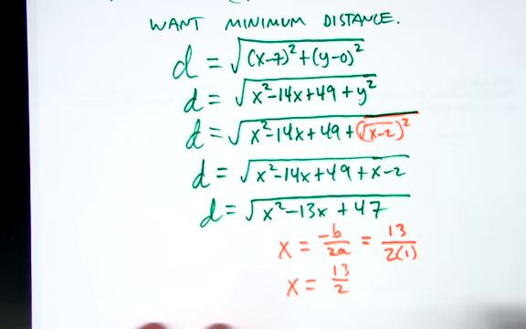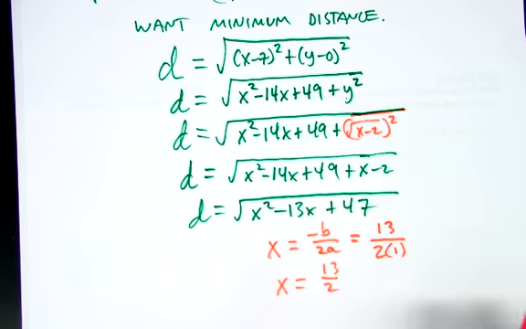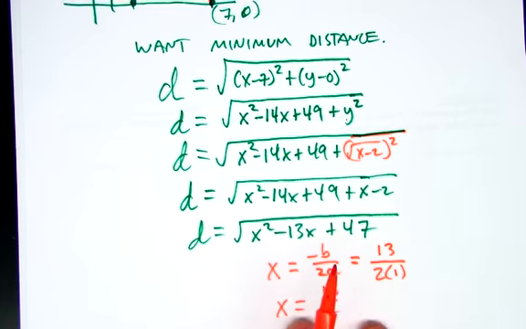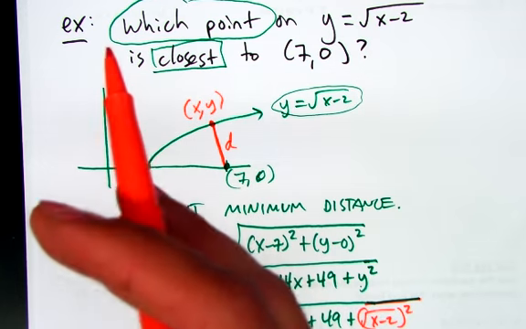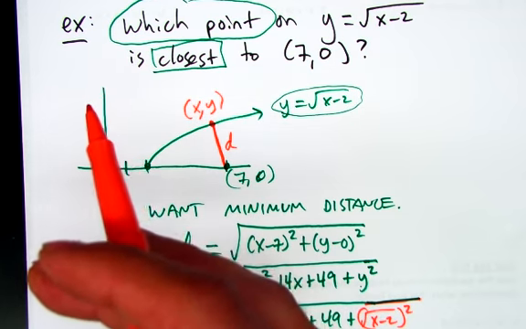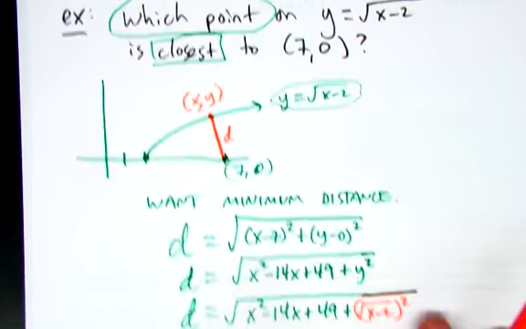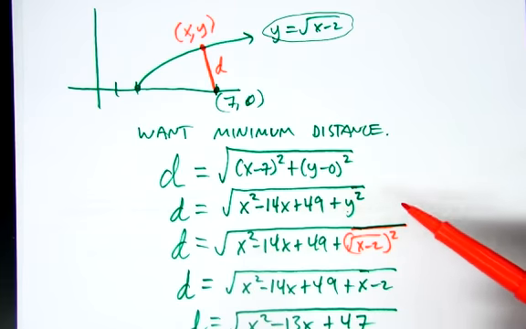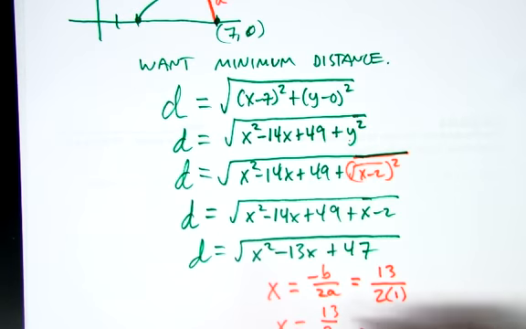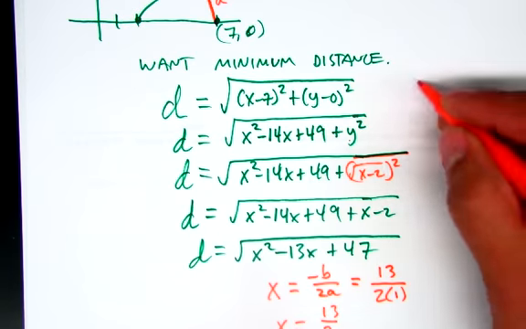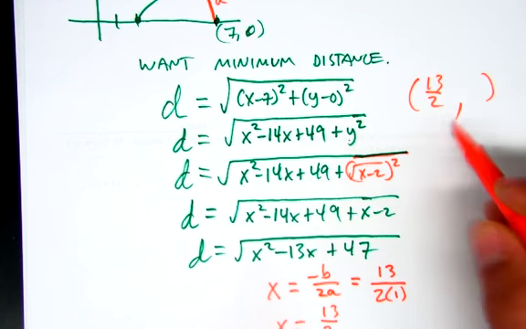All right? And now here's where I'm going to talk a little bit just to make sure you know what to do with this. The only types of questions you're going to be asked are which point, what dimensions, what x and y values, okay? That's all really the same thing. Or the other option, which is find the minimum distance, find the minimum cost, find the maximum whatever, okay? So depending on what they want, that tells you what to do with this x value here, okay? Since I want a point, to have a point, I need an x and I need a y value.